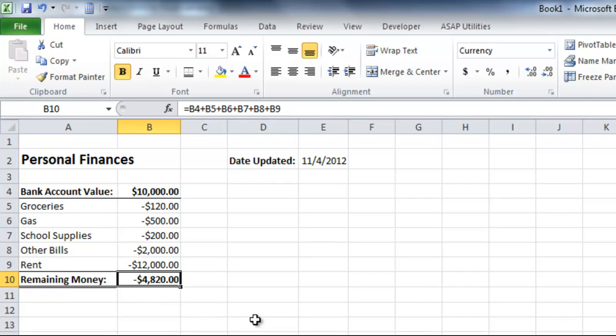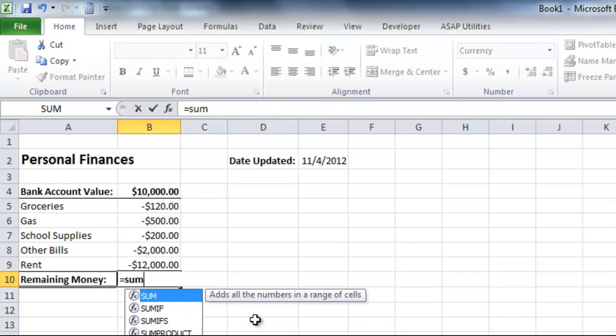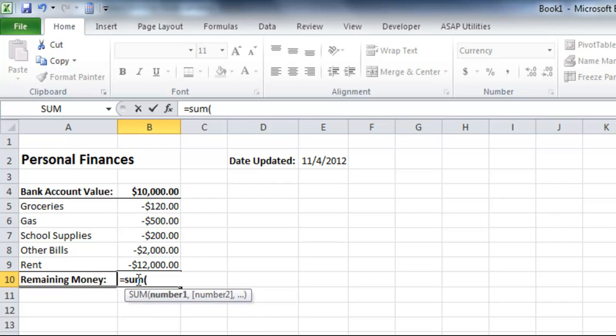Now as you get more and more data, it can be very tedious to add an additional cell to this formula. So there are certain formulas in Excel which can be used to add many numbers together. The most popular one is the sum formula. So instead, if I want to do equals sum with an open parentheses, and this is how all formulas, if they're using a function, are written. You put the name of the function, so this is the sum function, then you put an open parentheses, and then you enter information related to that function.